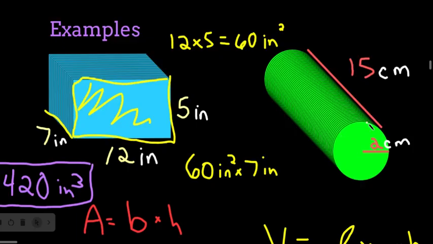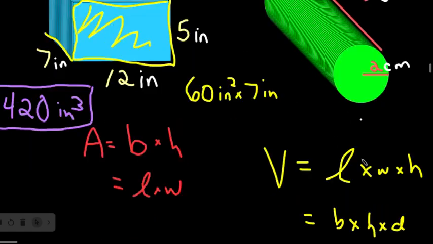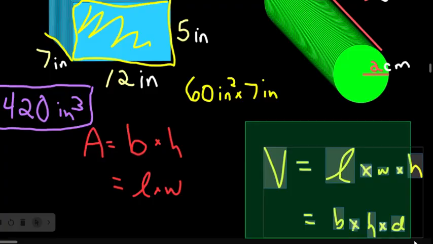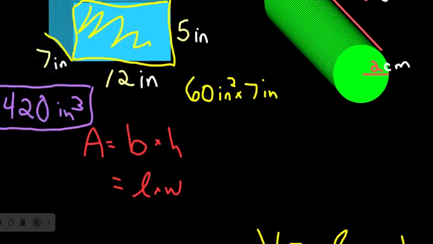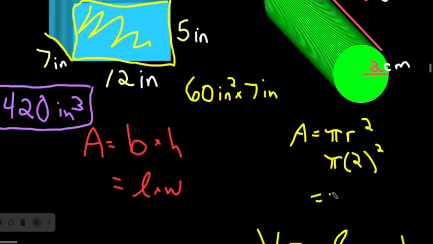Same process applies. Find the area of the face and then see how deep it extends. So we're told the radius is 2 centimeters, and we're told the depth of this cylinder is 15 centimeters. So first let's find the face. All we're given is the radius, but that's all you need to find the area of a circle. So let me just move this down a little bit. Okay. So recall that the area of a circle is pi r squared. We're given r, okay, so we just have pi times 2 squared, or 4 pi.